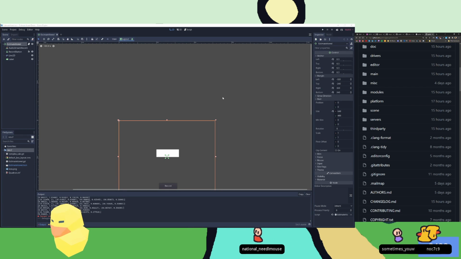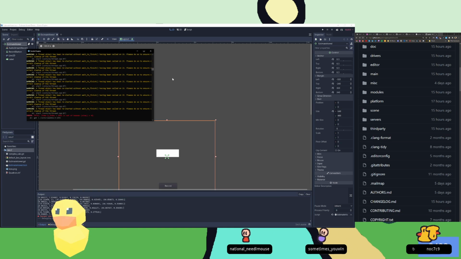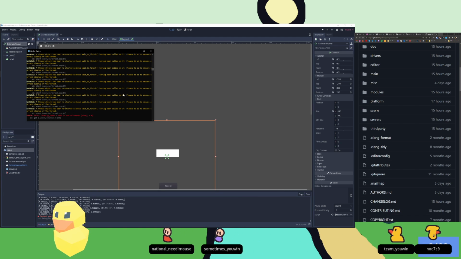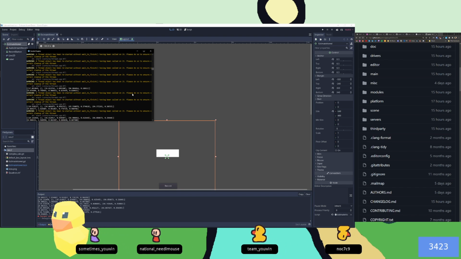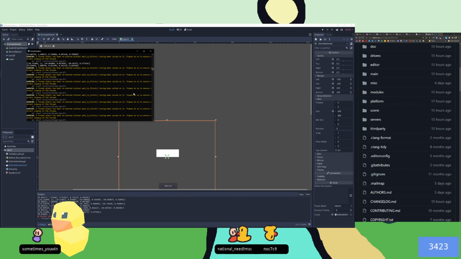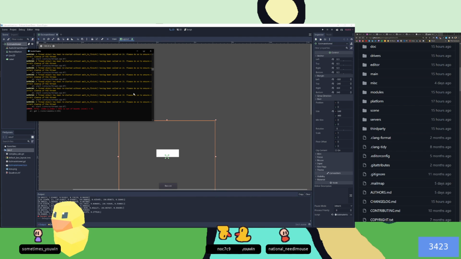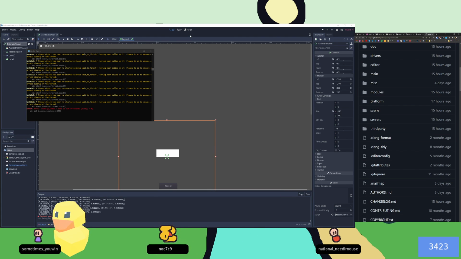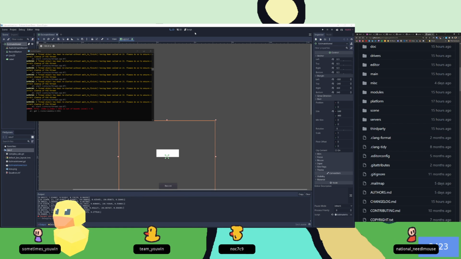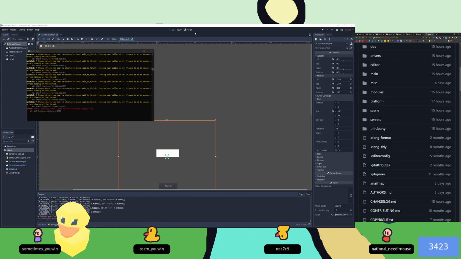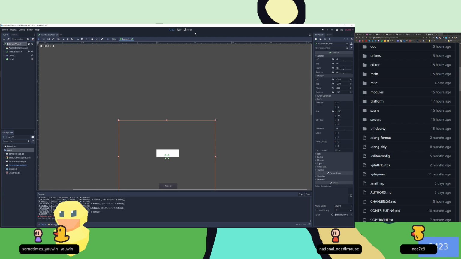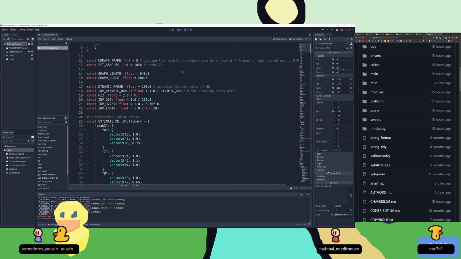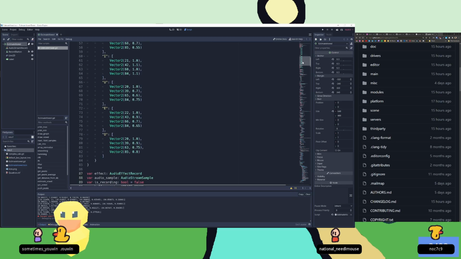And then it broke. What happened? Don't know. This seems to happen a lot though, where a thread object is being called. That's neat, I guess. Yeah, we look at it.